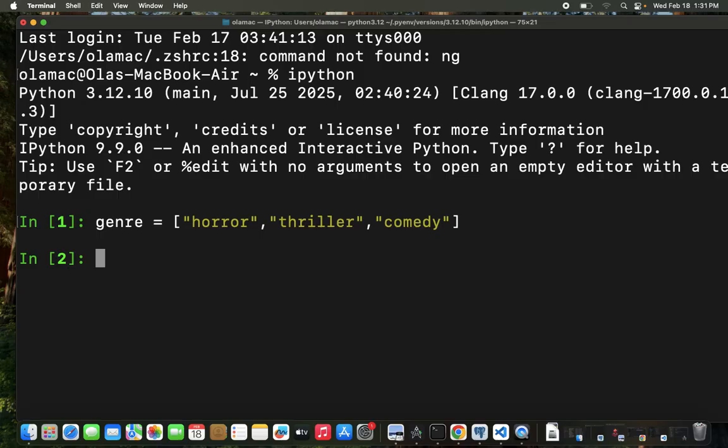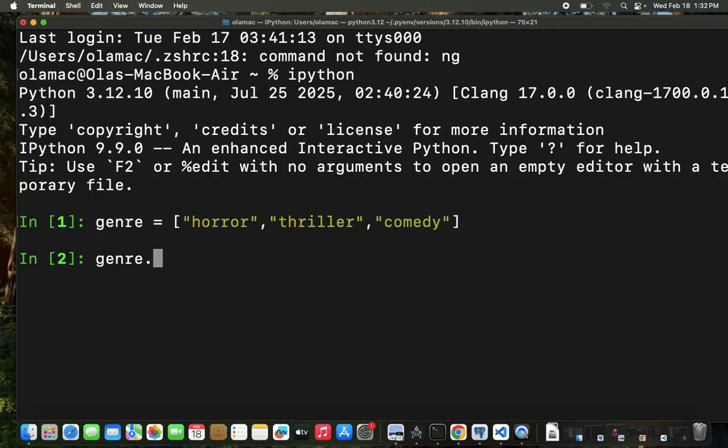Okay, so if you wish to have a glean into the type of attributes and methods that this variable genre points to, this list, inside IPython, we can do genre, which is the variable name, then we do dot, and then we can do tab.